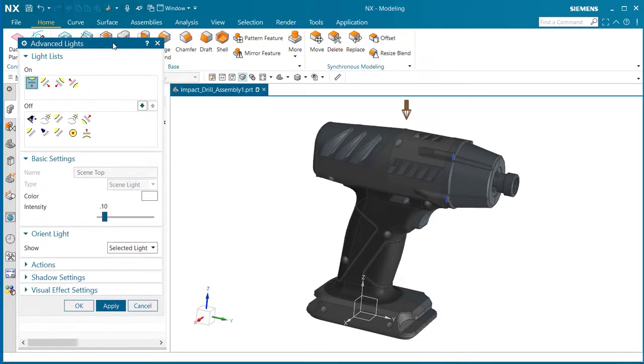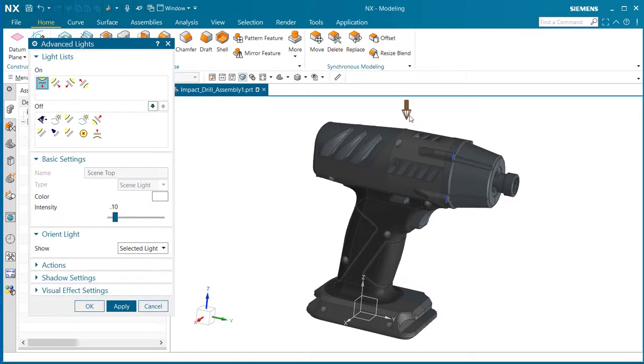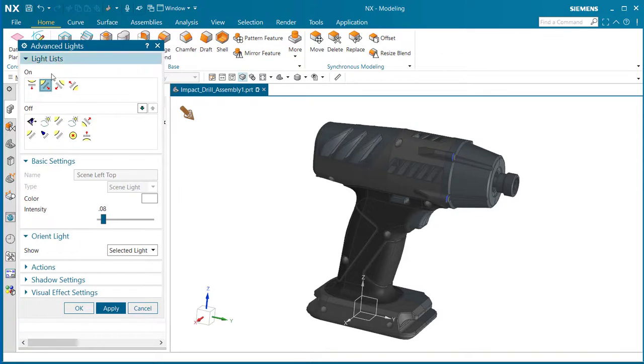Now notice right away we have this arrow pointing downward. If we look over here, we see that is on, and we have an on and off box. That means these lights here are on, these lights here are off, and they light our scene, or basically light up our object or model. So if I select on this one, notice this light is now apparent over here in the left corner. I select this one here, the upper right corner, and we also have one down here.